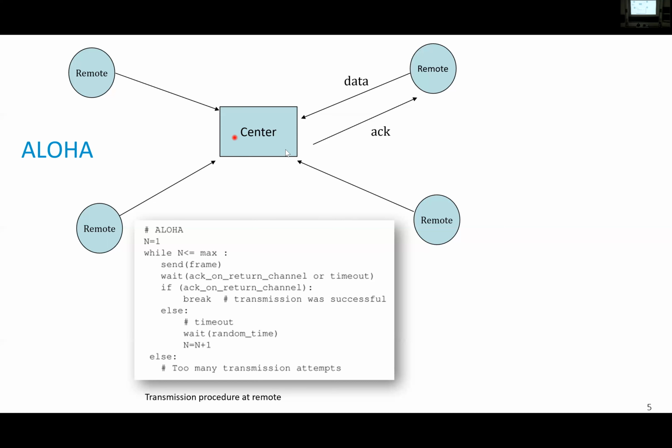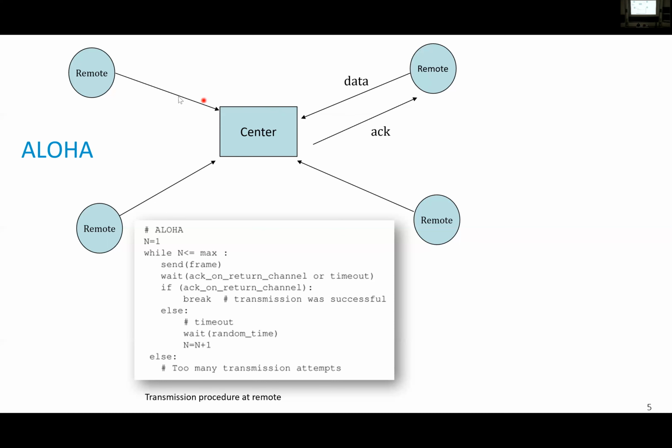So you had a computer in the main island, and in remote islands you had other computers, and you wanted to do communication over radio channels. So it was the very first radio network for computers.